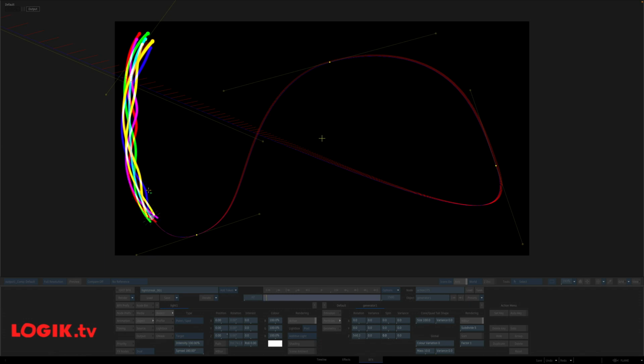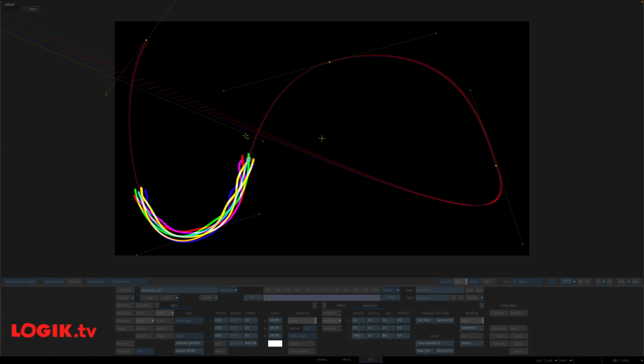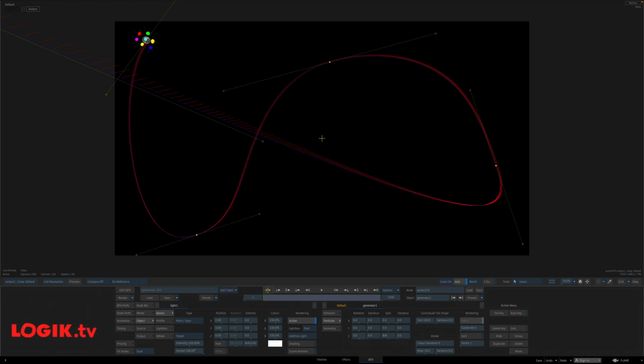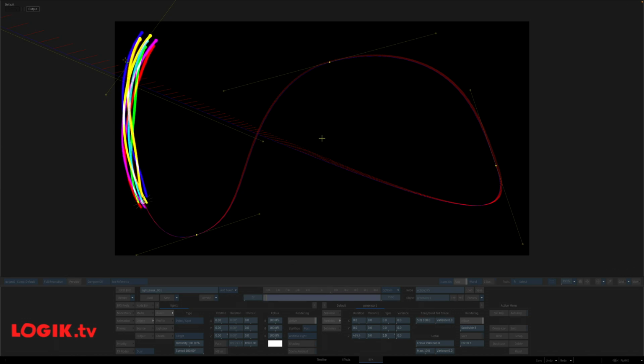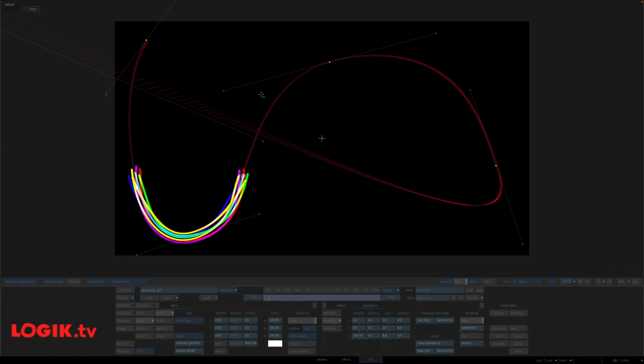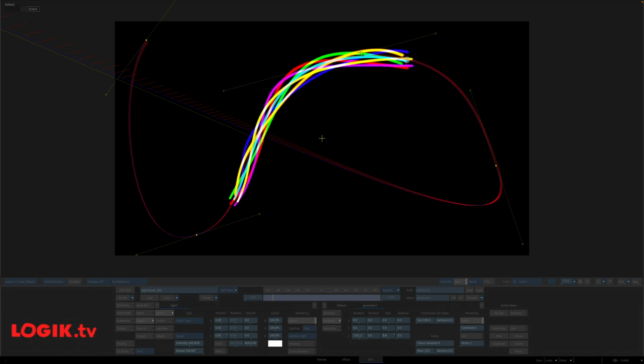The generated particles just form a static graphical form. But if we spin them further, let's say 5 degrees in each frame, then the whole trail starts to rotate in itself.